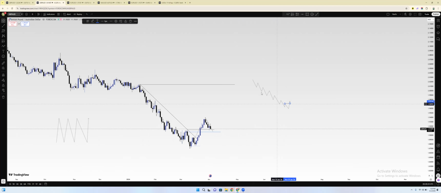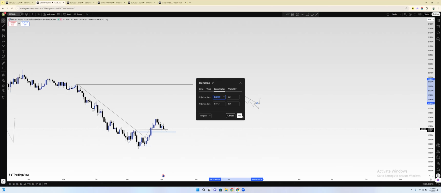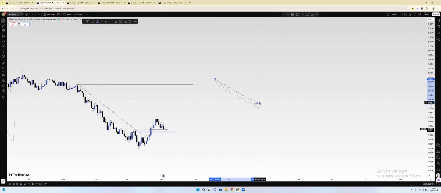All right, cool. Now, like I said, this is the concept of market structure shift. This is the way it gives you the moment: for this downtrend, this last lower low took out this last lower high here. This is the last lower high. This is the last lower low. It took it out. Now, you need to make sure that it takes it out with a candle body. That is when it confirms a market structure shift. Now, this is a sign that this downtrend here has come to an end, and an uptrend is about to begin because of this market structure shift here.